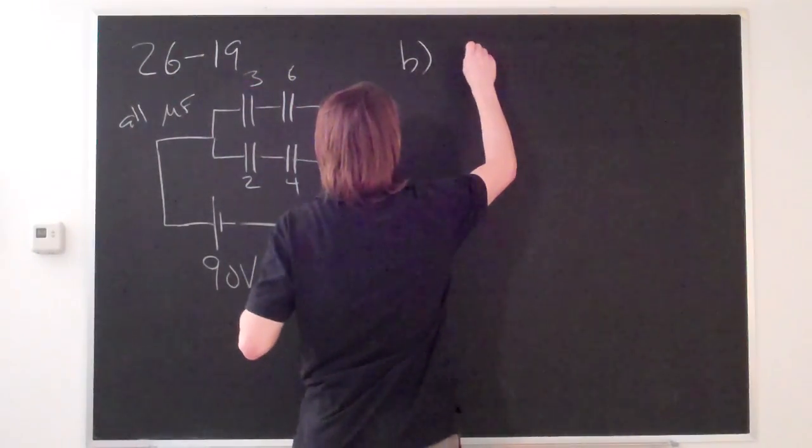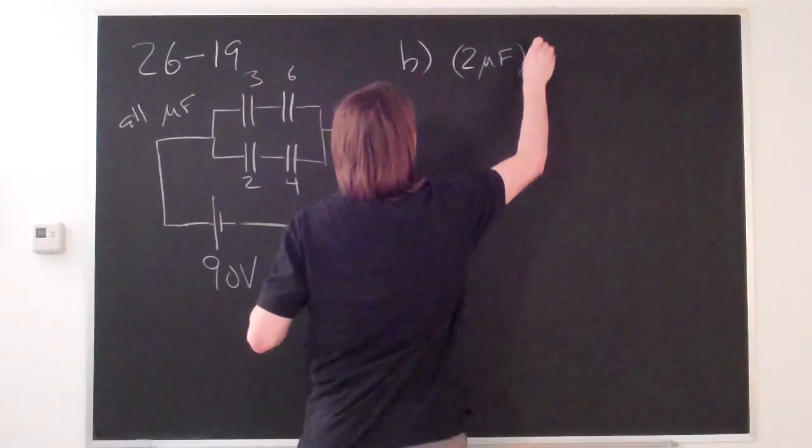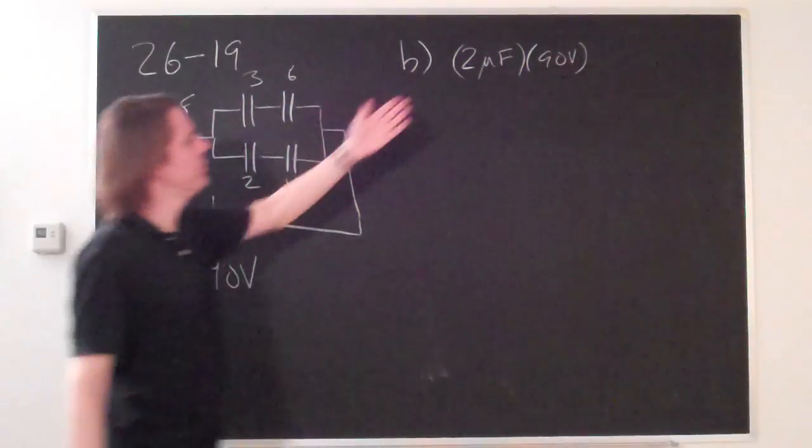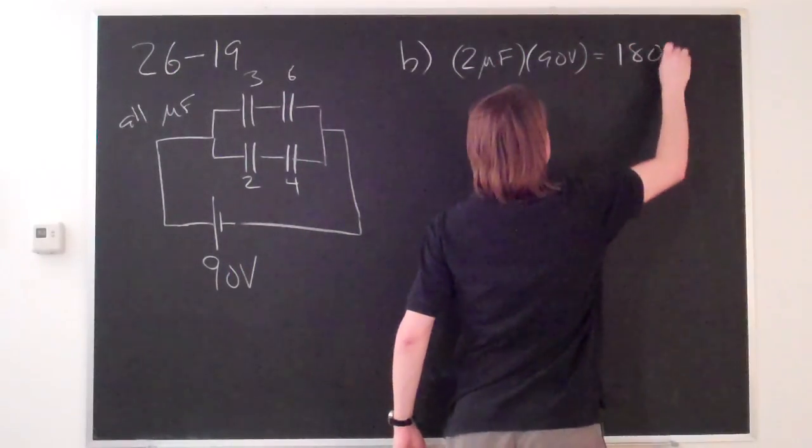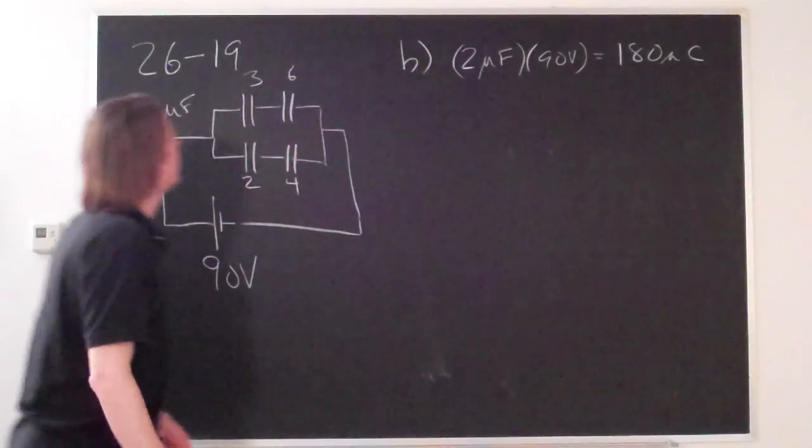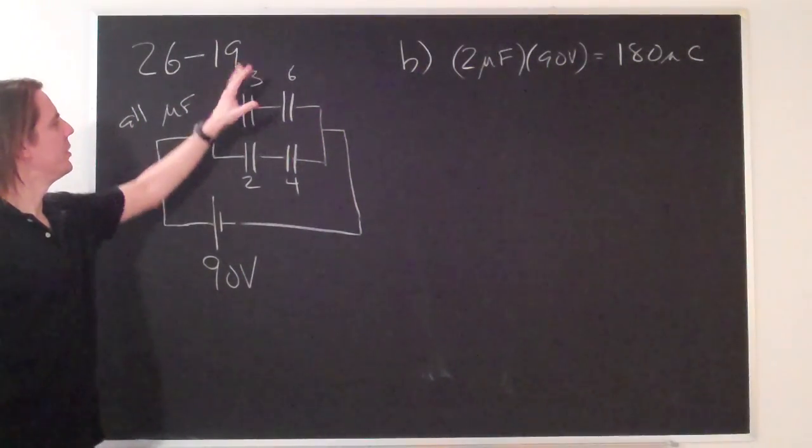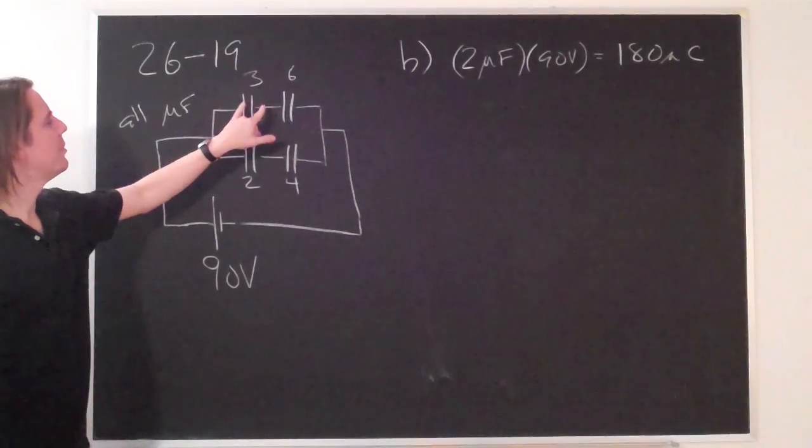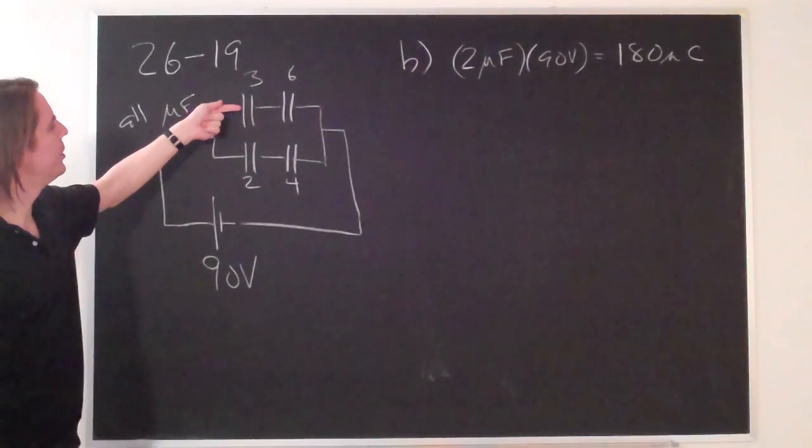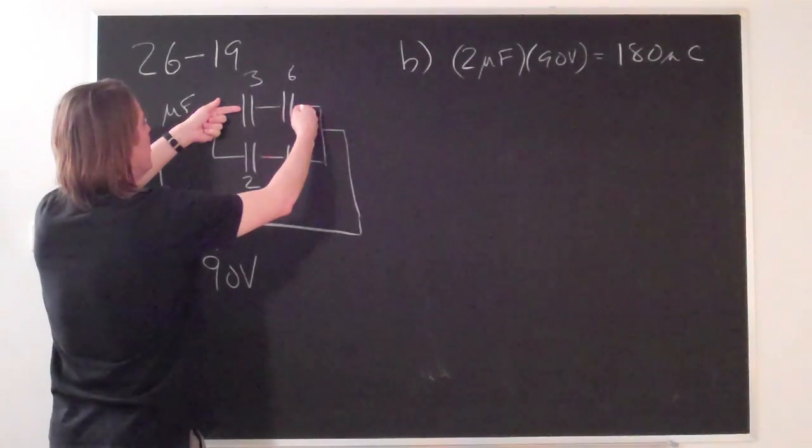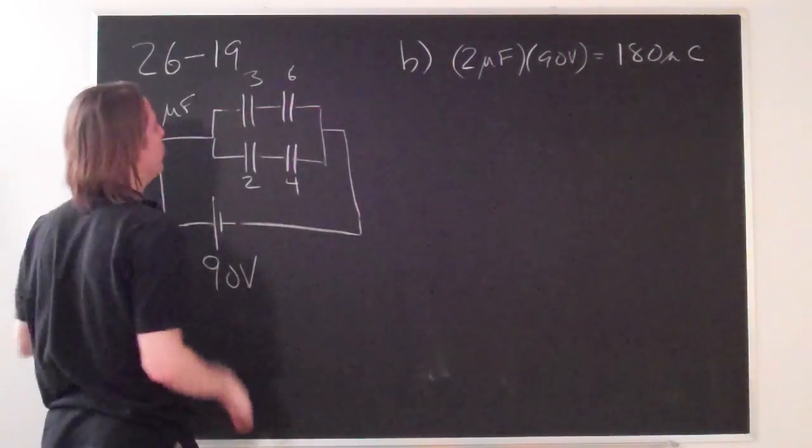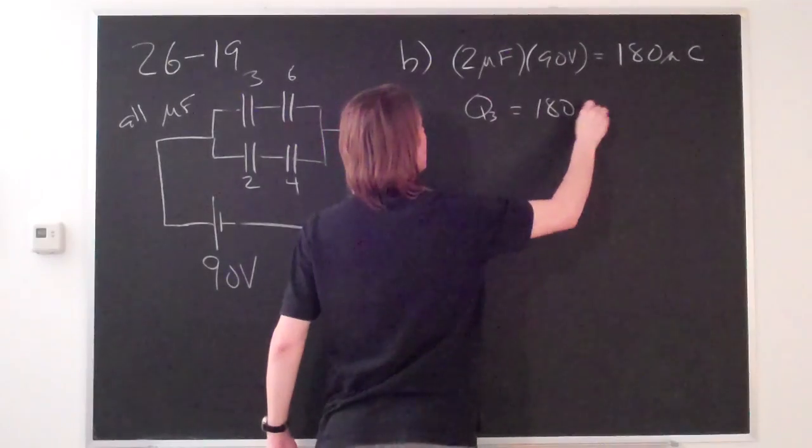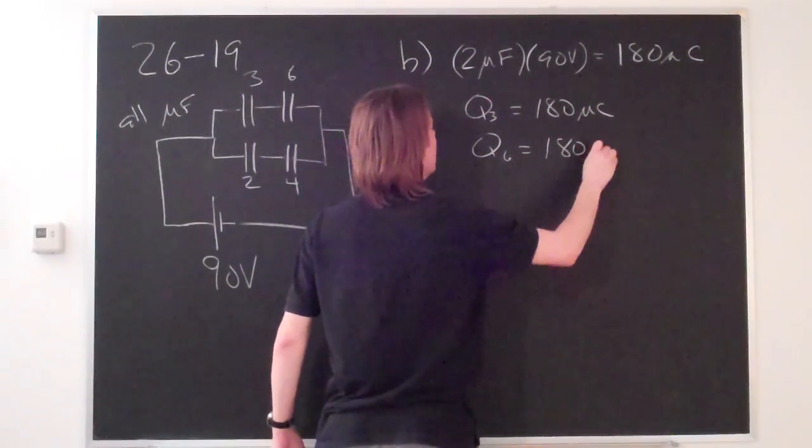Let's think back. The equivalent capacitance of this, thinking of it as one capacitor, was 2 microfarads, so 2 microfarads times 90 volts is 180 microcoulombs. That's the total charge that would go on this equivalent capacitor. 180 microcoulombs would charge each plate. You'll get the same amount on each one of these two capacitors: 180 microcoulombs goes here and minus 180 here, which means the center part has to split and 180 microcoulombs goes each way. So the charge on the 3 is 180 microcoulombs and the charge on the 6 is 180 microcoulombs.